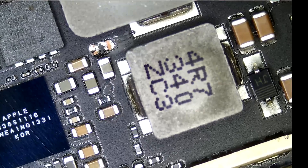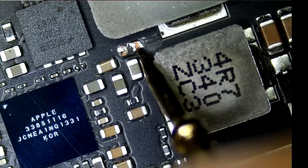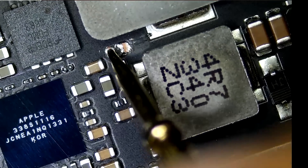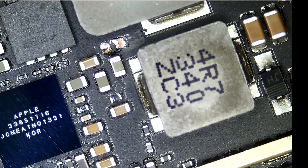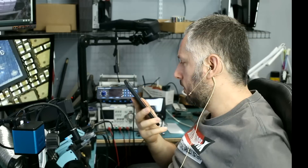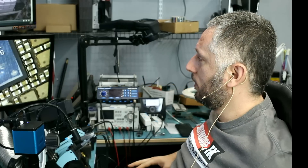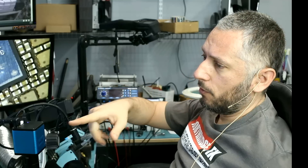Do we still have a short? This capacitor is on the PP VCC main LED line. The circuit is coming from the U8100 chip, which is the power IC. Okay, so right now we've pinpointed the problem to being a power IC issue. The short is coming from the power IC — both the cap and the diode are shorting out and both of them are connected to that same chip.